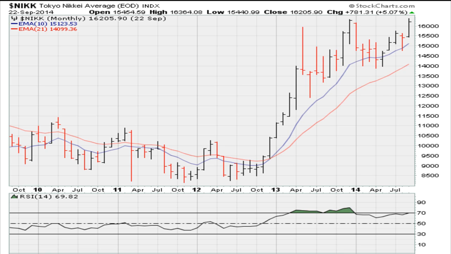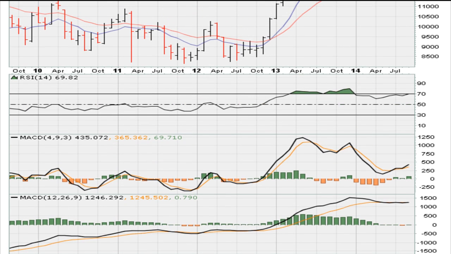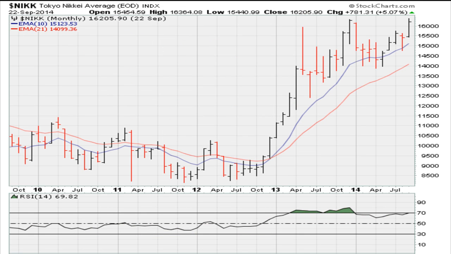And also you can see here that at the time, late 2012, the MACDs were not disappointing because the MACDs broke out there and the other MACD had already broken out. So the ultimate Muathe breakout works on the way up, and it also works on the way down if you're looking for short opportunities.